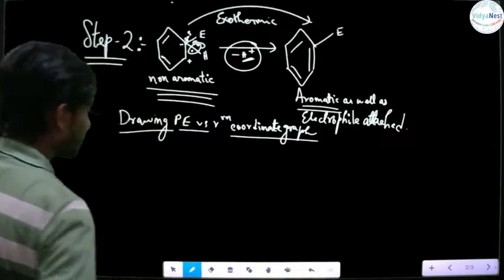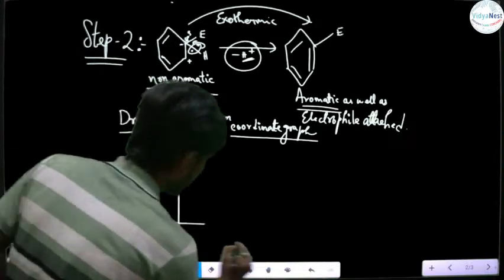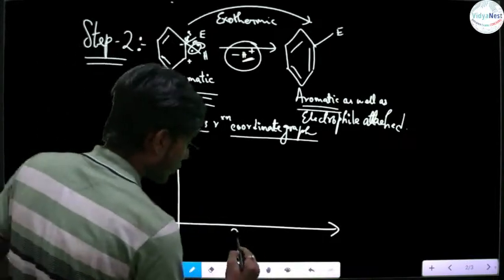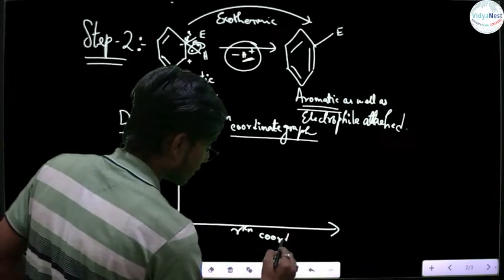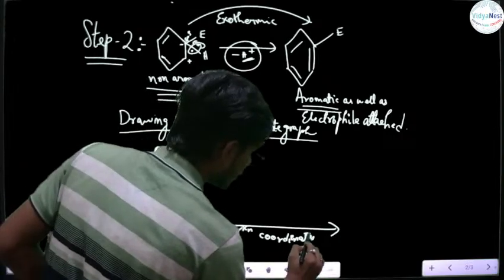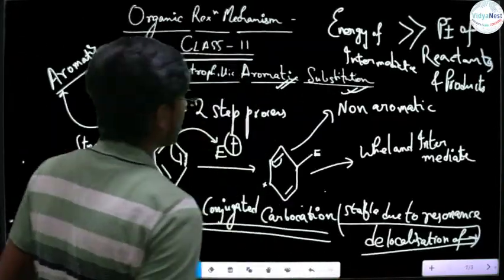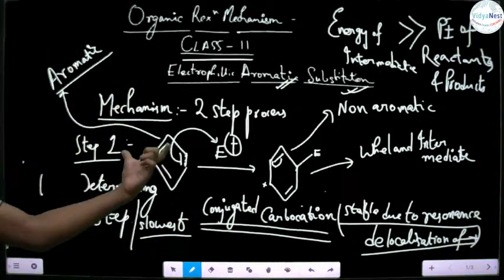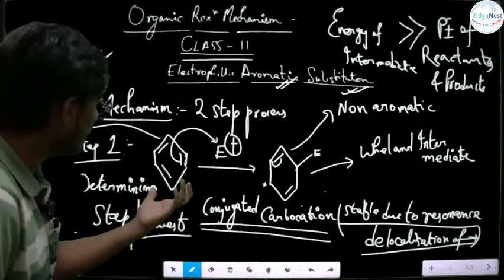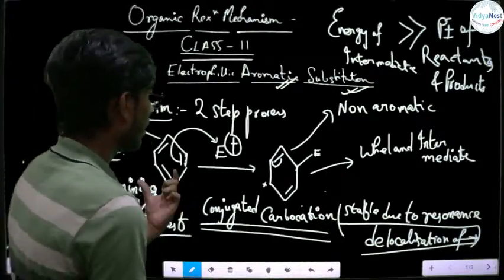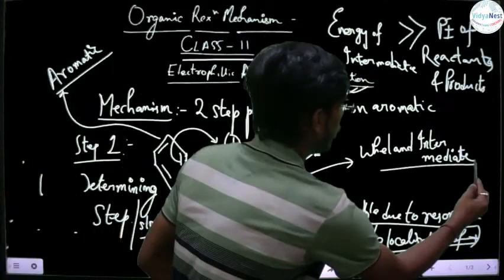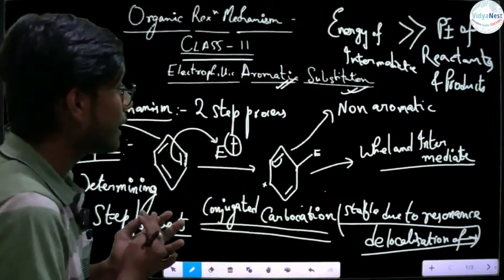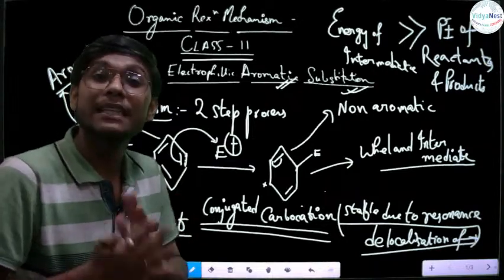So if we have to draw the potential energy versus reaction coordinate graph, we will have potential energy in the y-axis and the reaction coordinates in the x-axis. If we observe in the previous page, we observe that this initial reactant was an aromatic benzene. It was basically benzene. It was an aromatic compound. Okay. But the intermediate found was Wieland intermediate, which was, although it was conjugated carbocation, but it was less stable than an aromatic, because aromaticity is the first and foremost condition for checking stability of carbocations.